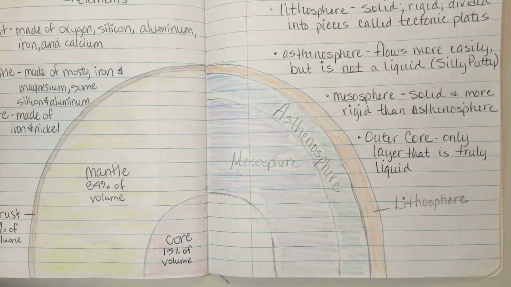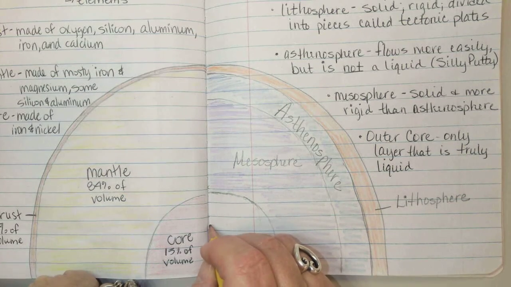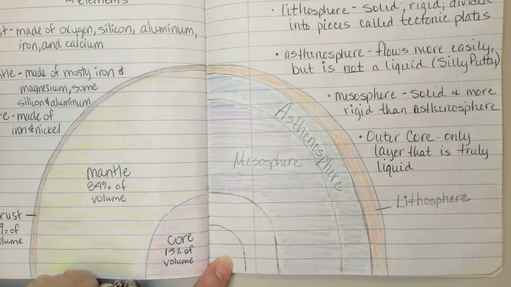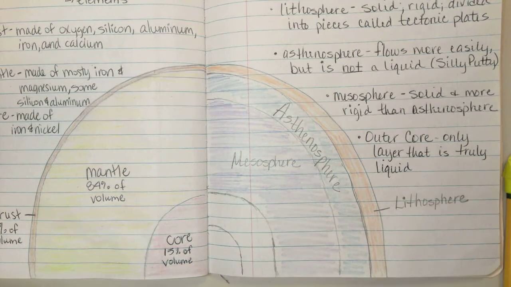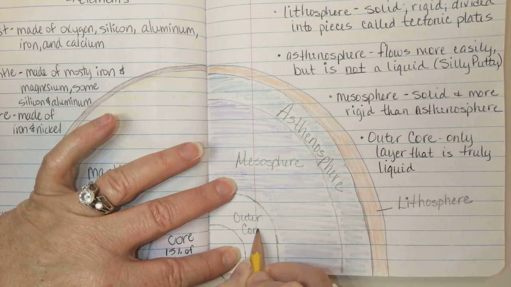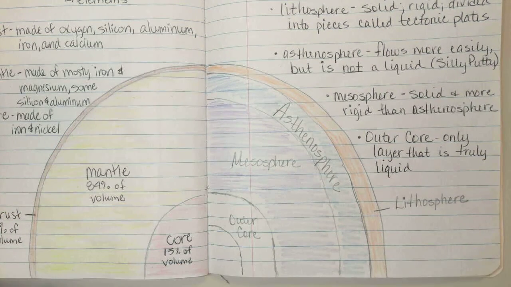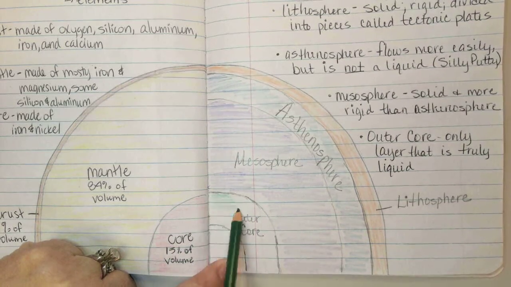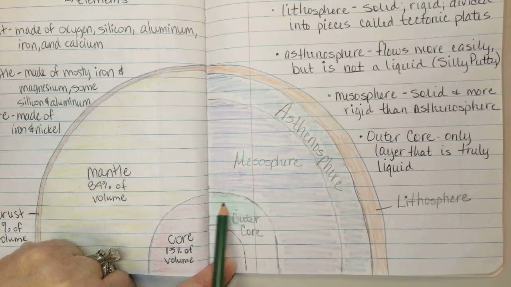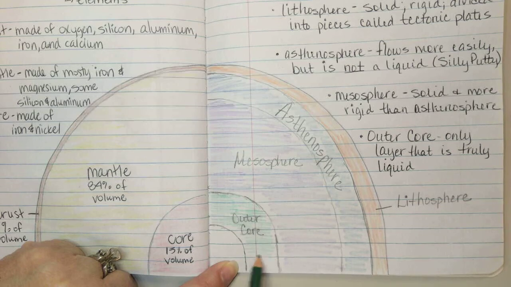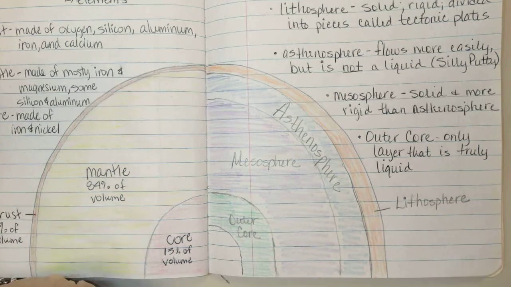And when we're talking about the outer core, that's the one that most of y'all are familiar with. You know, when y'all named those the other day when we were talking, that's the ones that you had the easiest time with because these are the ones that you're most familiar with. The outer core, again, is the only layer that's truly liquid, so it flows very easily, very, very hot, because it's so close to the center of the Earth.